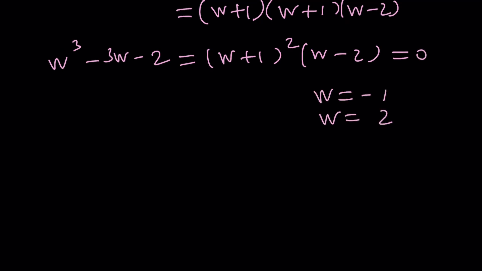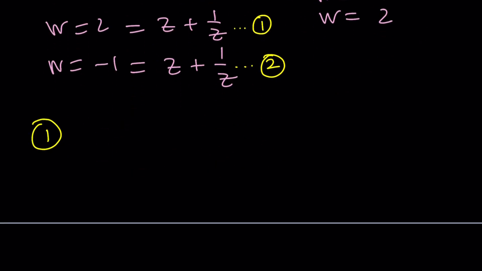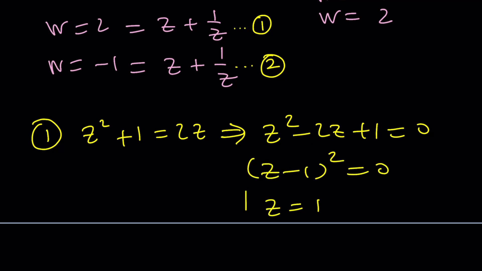Let's go ahead and set w equal to each one of these. I want to do the 2 first for some reason. I'm going to call this equation number 1 and this one number 2. The first equation gives me z squared plus 1. By the way, these are equal to 2. So, z squared plus 1 equals 2z. And I put everything on the same side. And then you'll be getting z minus 1 squared. Awesome. From here, we're going to get a single solution. Again, a double root, which is fine.